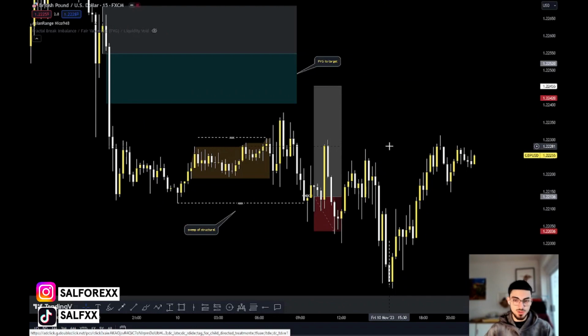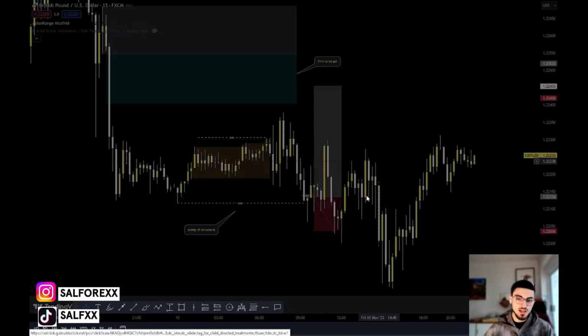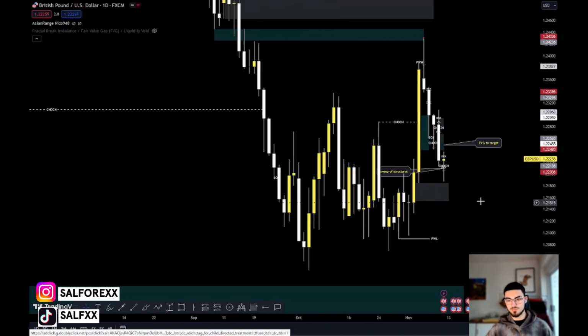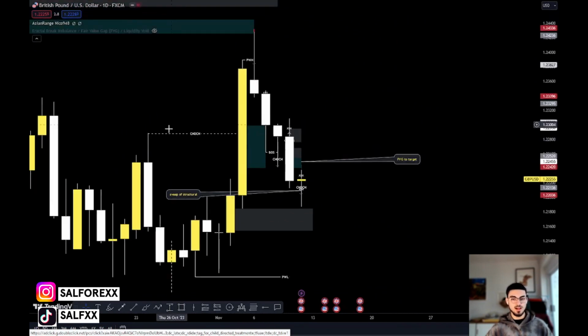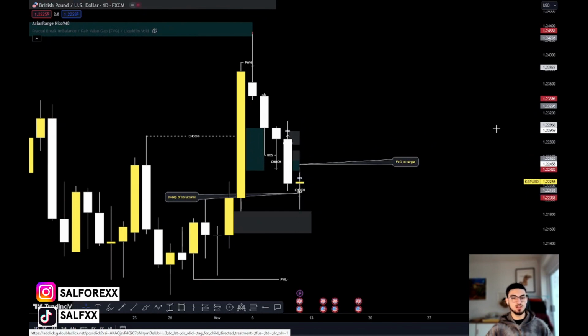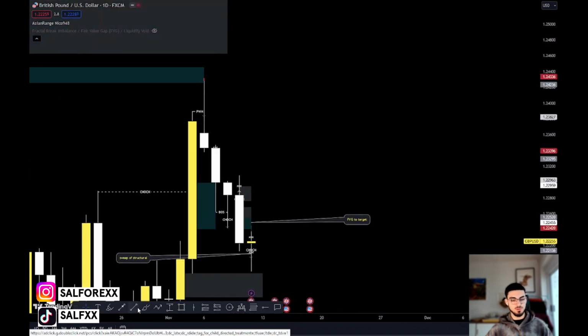And as for next week, a little bit of a prediction. I'm not gonna lie, I'm so bullish. Look at the way this daily candle closed. We've filled all of this daily fair value gap. We saw a change of character on the daily before, and we're seeing such a nice rejection here. I think next week is going to be very bullish, and we are going to target this high here.